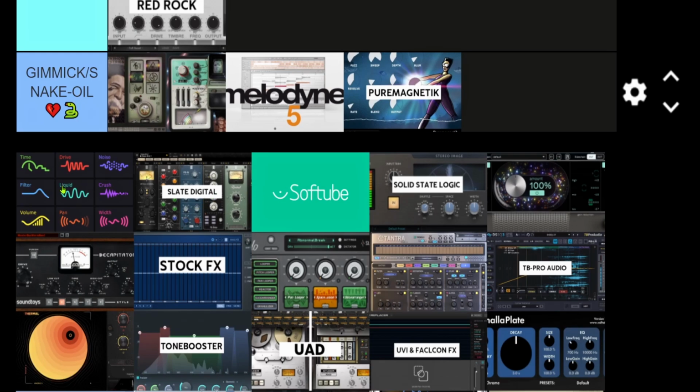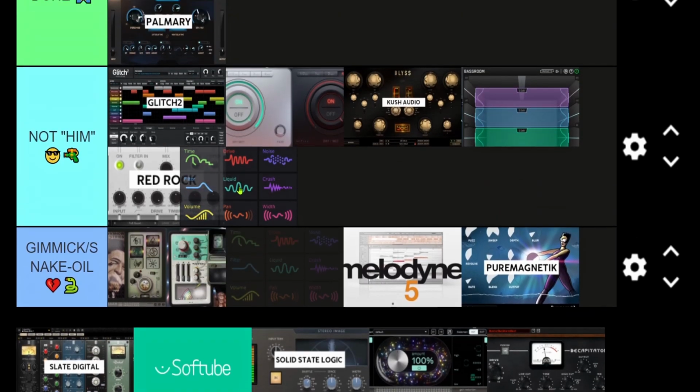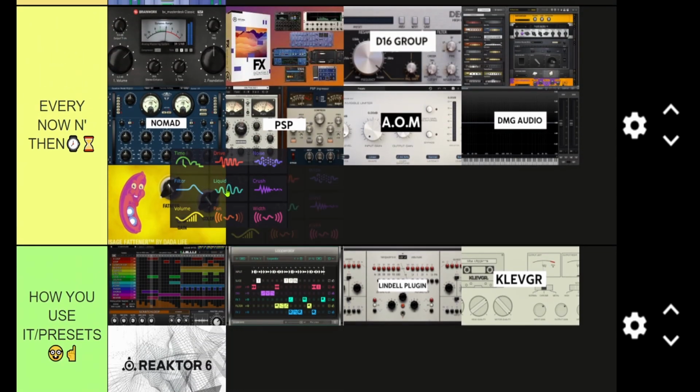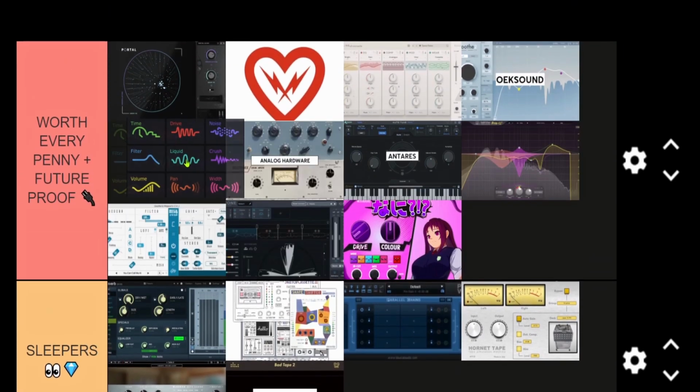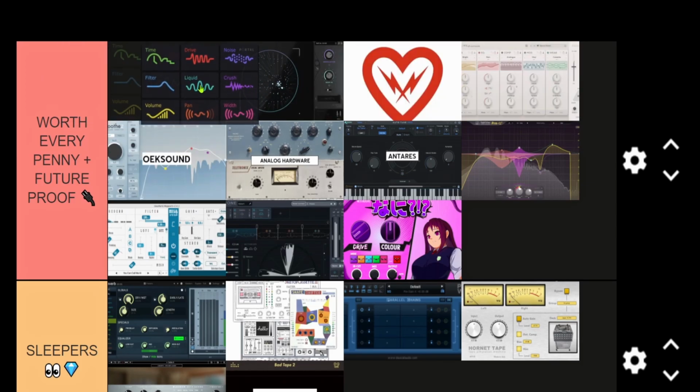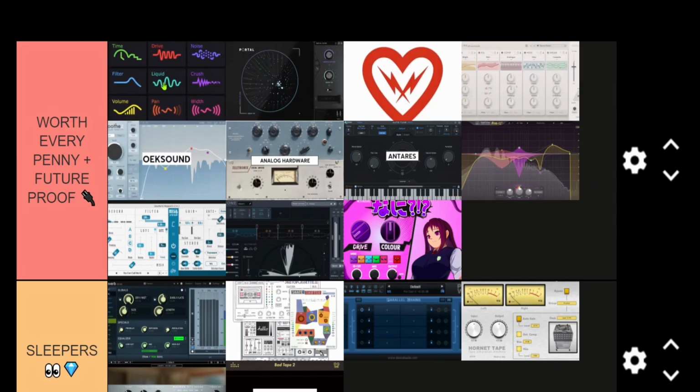Okay, Shaperbox. Now look, I am a full supporter. This is the only plugin that I support effects wise, like that I can verbally say I support this company. Cable Guys, Shaperbox 3. They are actually innovating. They are changing the way you use effects, right? No other plugin company is really doing this besides maybe obviously these top plugins. They're kind of changing the way you use effects, but I think Shaperbox is in the lead right now.